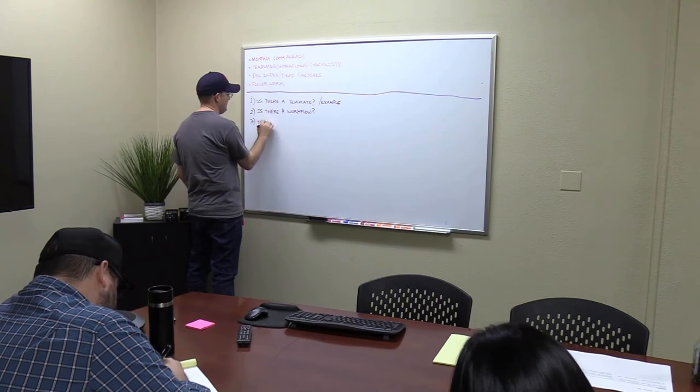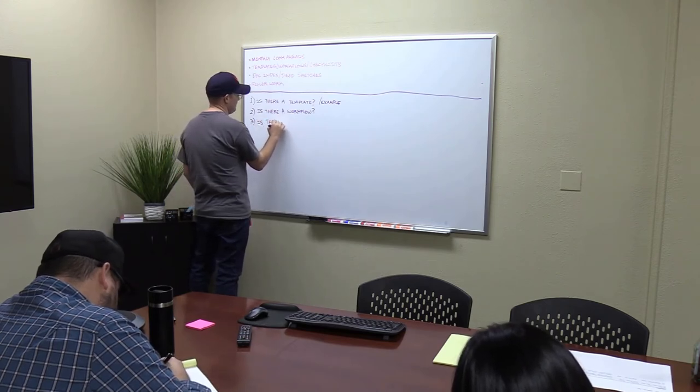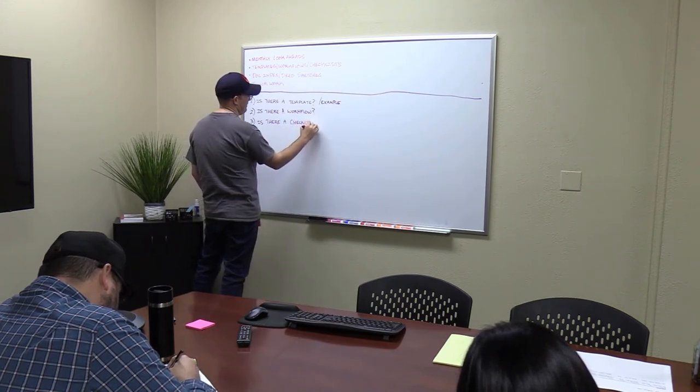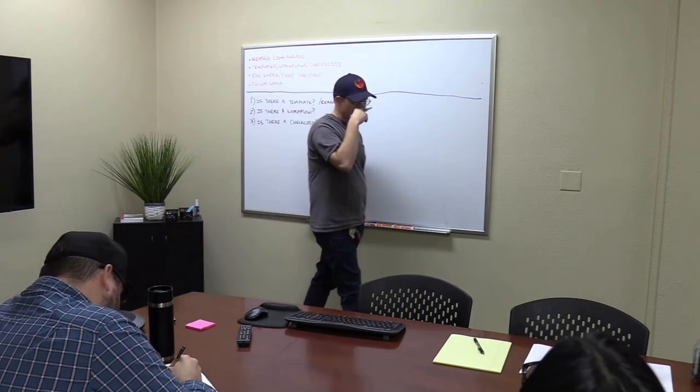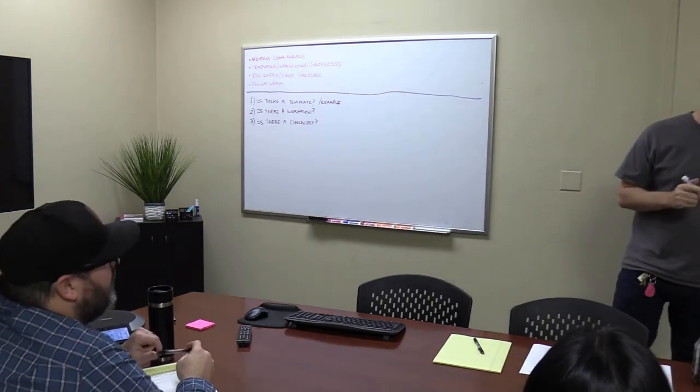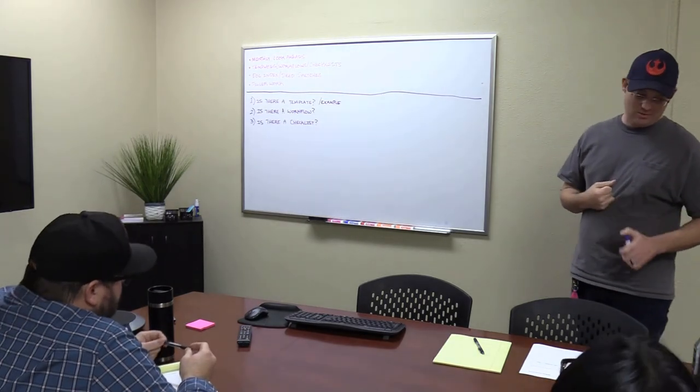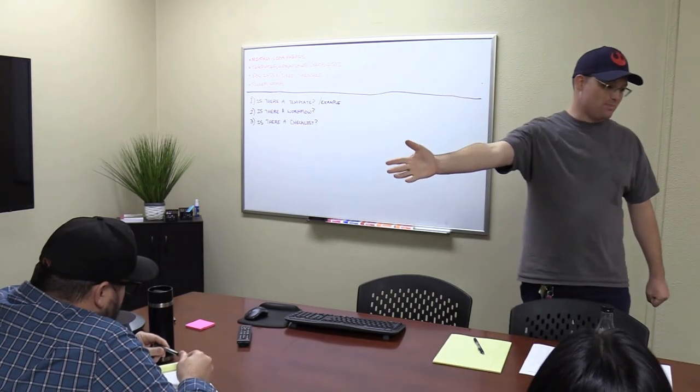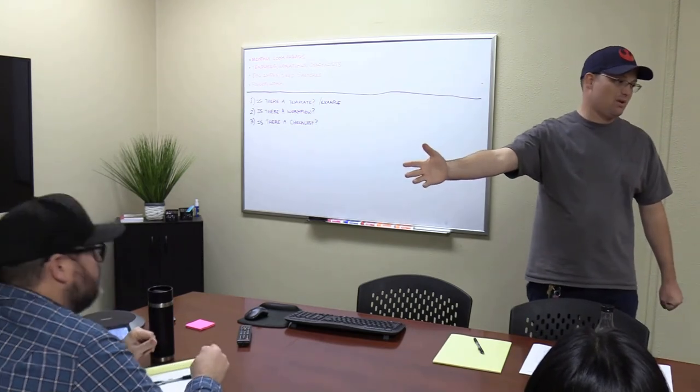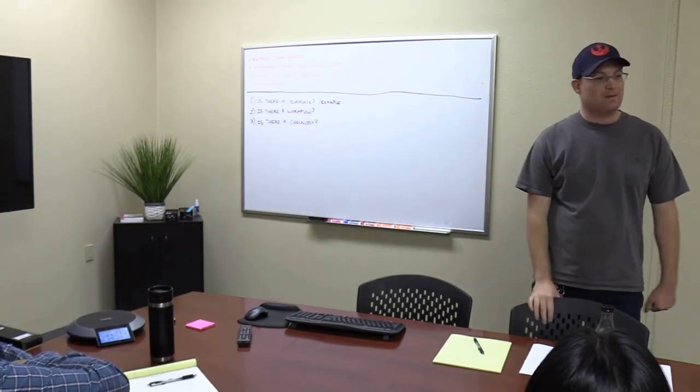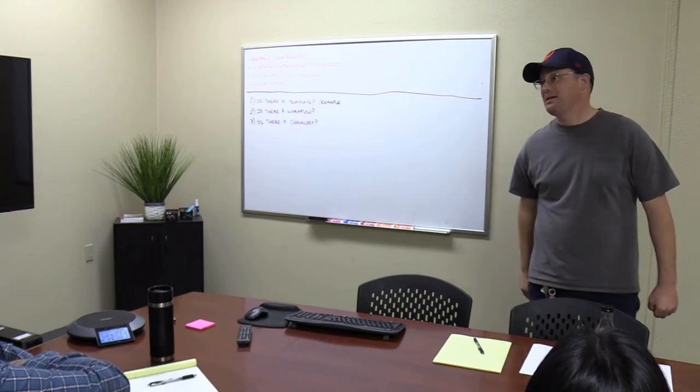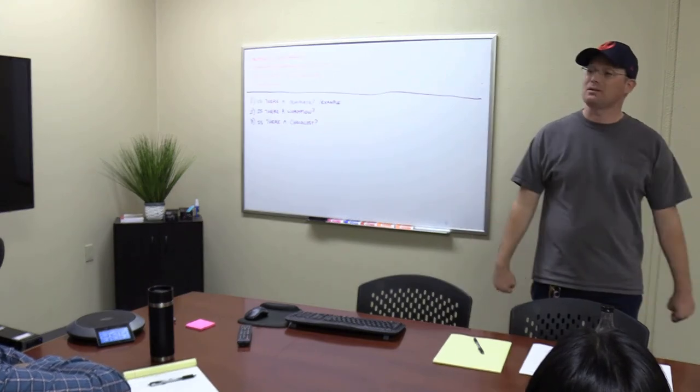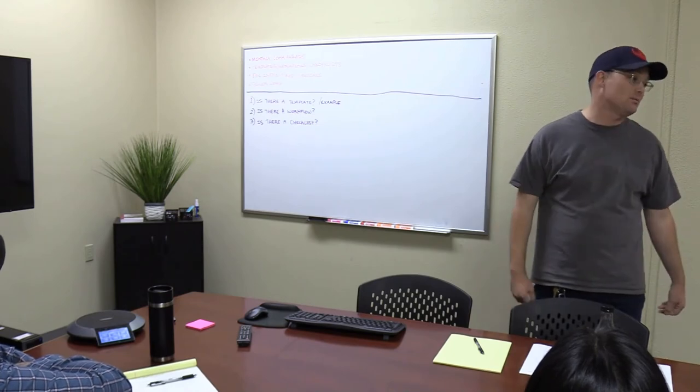The last question: Is there a checklist? The checklist should get used twice. Who are the two people that should use the checklist? The drafter and the checker. Yeah, the drafter and the peer review. So I'll bark at Matt because he brings me a land description and plat that's got typos on it. And Matt tells me, man, it'd be nice if we had a checklist. You're right, Matt, it would be nice. So I actually have one. I made one after I talked to Matt. So next time we do one, there's a checklist. So we've got to remember to use it. Right? So I need your guys' help.